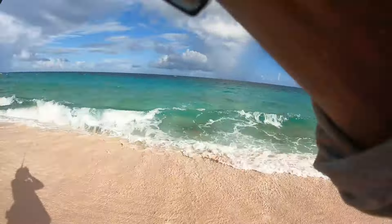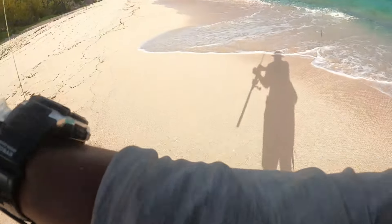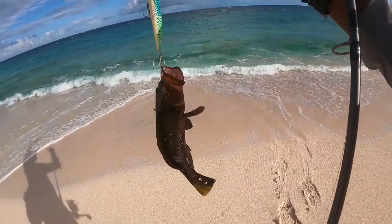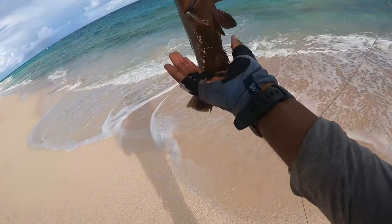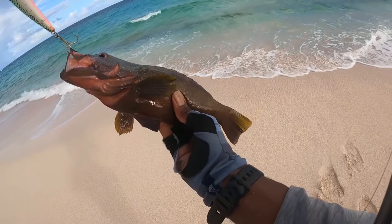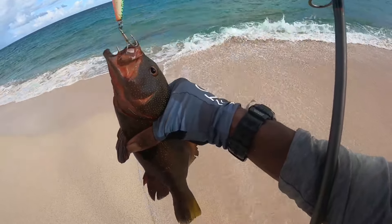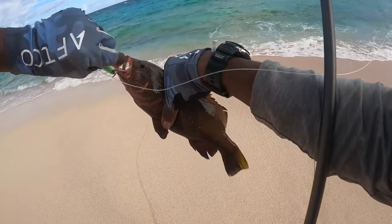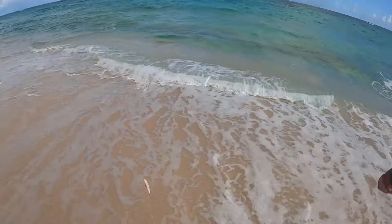We got hit! We got something — what is that? Oh awesome, it's a kearney — not bad, that's a nice kearney. I could actually take this one home, but we're gonna put this one back. They're not regulated. All right pal, I need you to stay still — those gill plates are sharp. All right pal, we're not prepared to keep fish today. Thanks for playing the game.